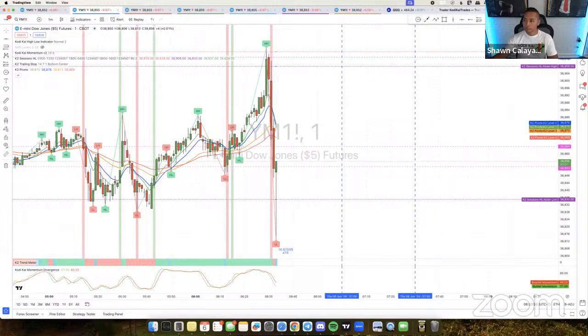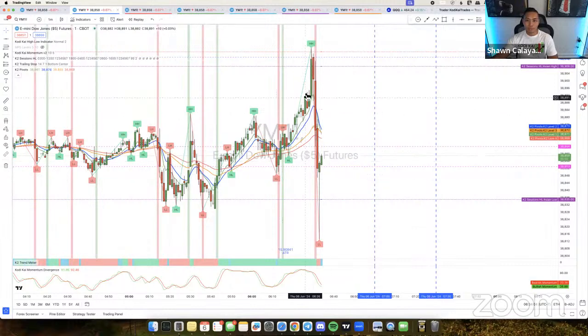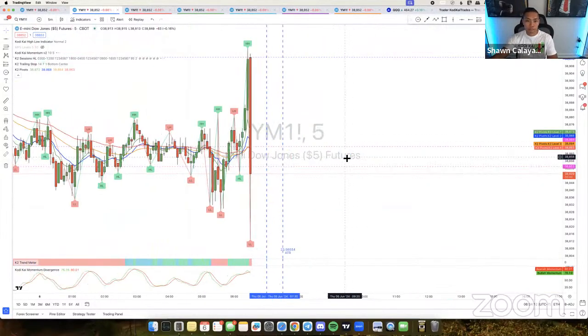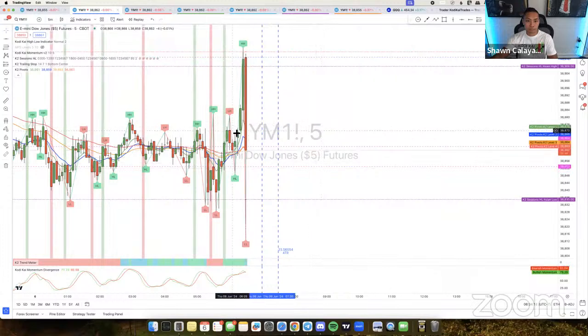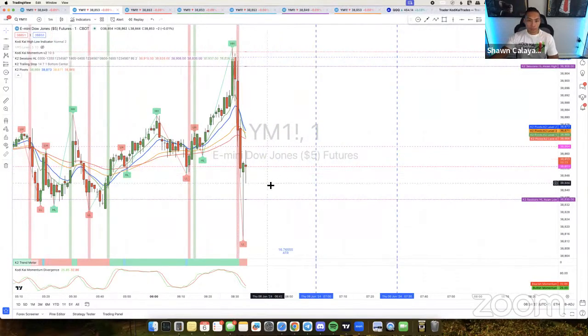Yeah, Drew said filling the gap from news again. Yeah, pretty much. It's pretty much what happened right there. Price pushed up and then it filled the gap from news right here. That big push to the upside. Probably see it better on the 5 minute. Yeah, there was a gap from news, which was probably from like right here. The gap was like from right here, this lower end. You can see stuff like that easier on the 5 minute.